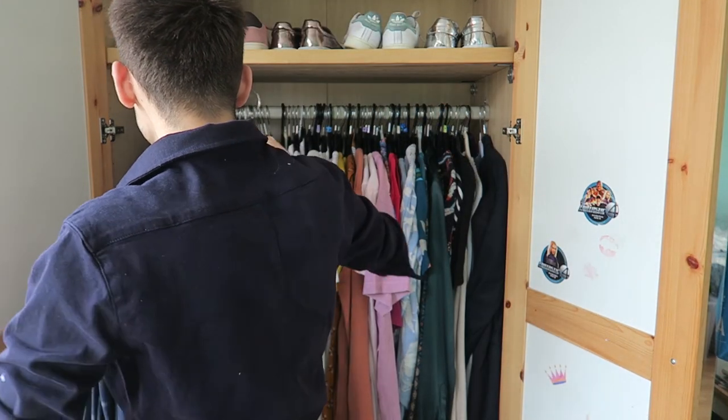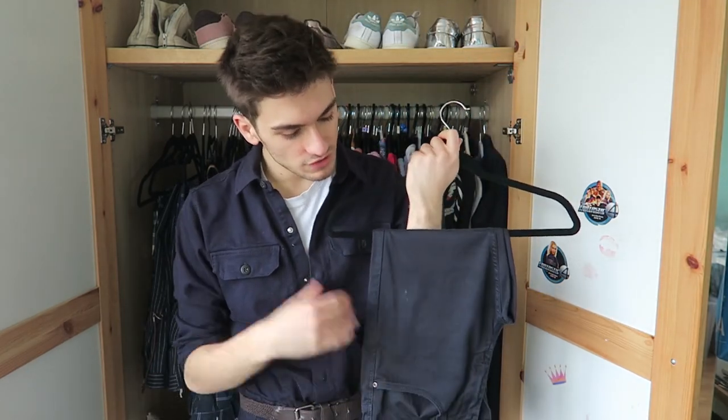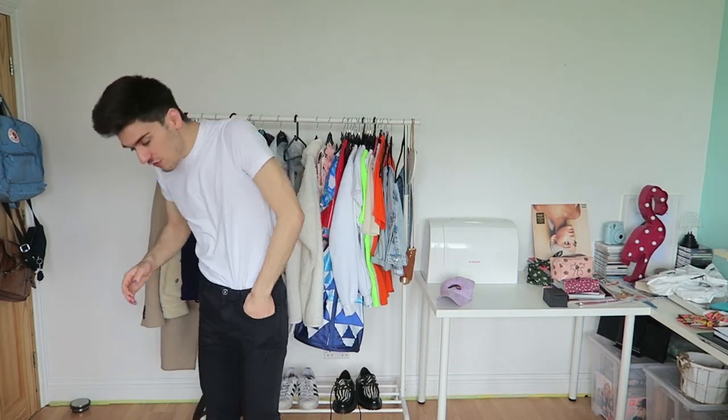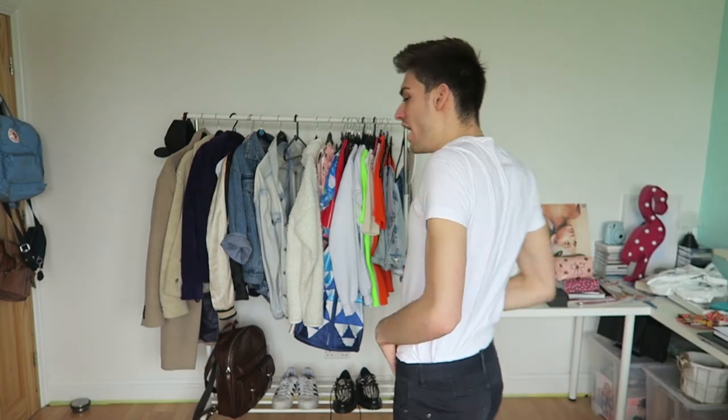Let's go into chinos — I'm actually going to try on my chinos. It's not that I don't want them but I need to be reminded of them. You know sometimes where you just don't wear a piece for so long and you need to be reminded of it. I always feel like with chinos I end up making basic outfits, so I'm going to try on not only my really classic pair but also the pair with the side stripes. These chinos are really comfortable — I forgot how comfortable these were. Oh my god, these fit so well! These are lovely, why have I not worn these in like forever? These are such a keep.